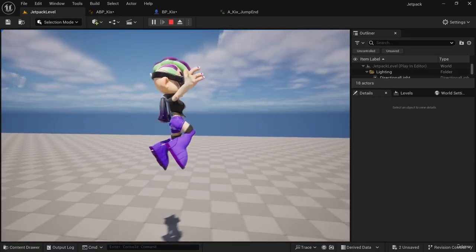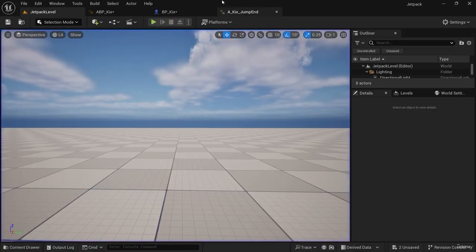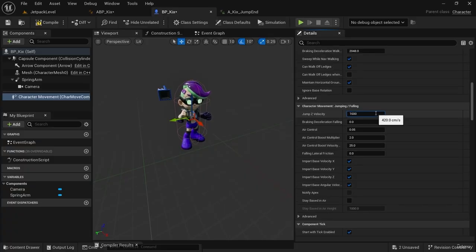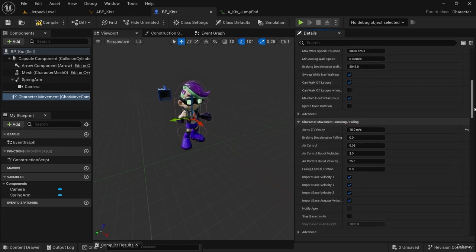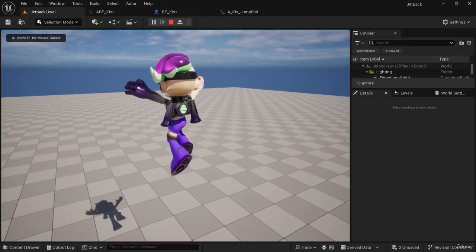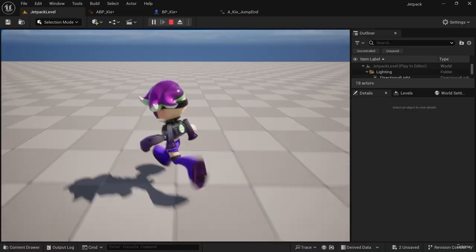And if you want this to be even more stylized, more platformy, kind of like Mario, then we can make this jump Z velocity higher. I'm going to try 1600. Notice that it changes to 16 meters per second as soon as it's a larger value. It was centimeters before, so don't go changing it to 1600 meters per second. That's way too high. And we'll change our gravity scale to about 5, and we'll see how this feels. So we're falling faster and we're jumping faster.